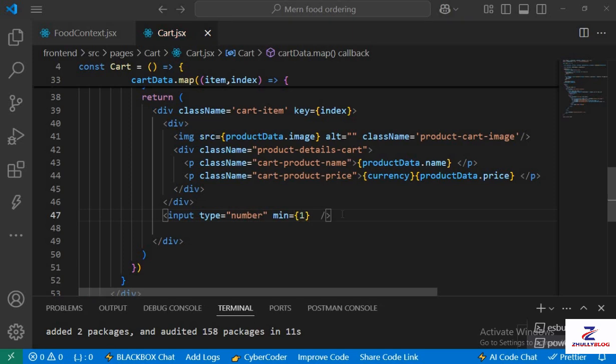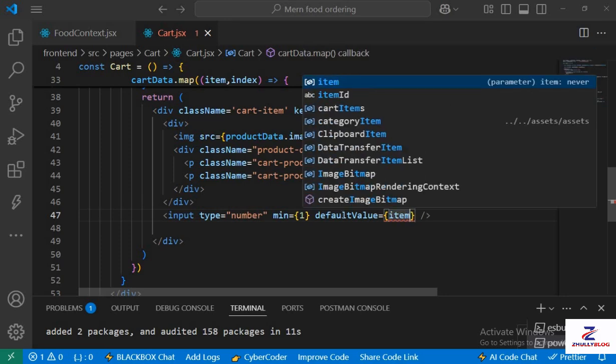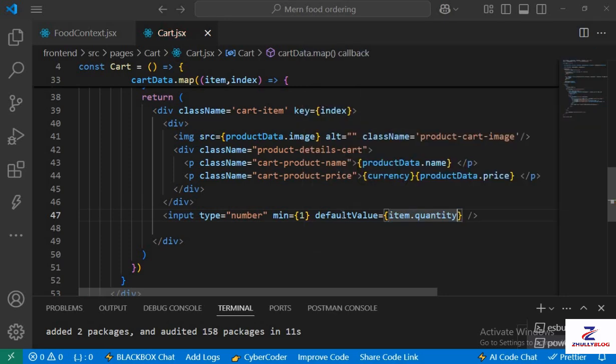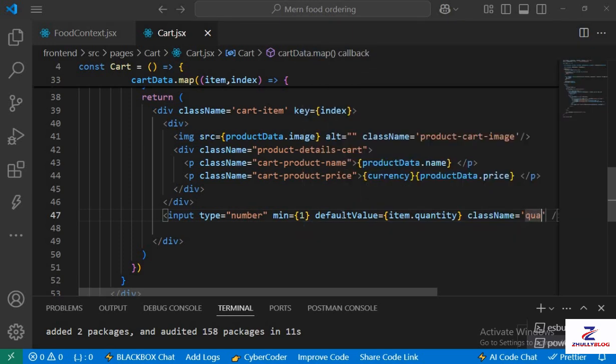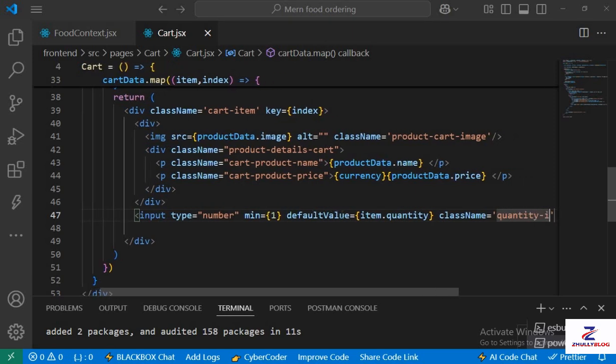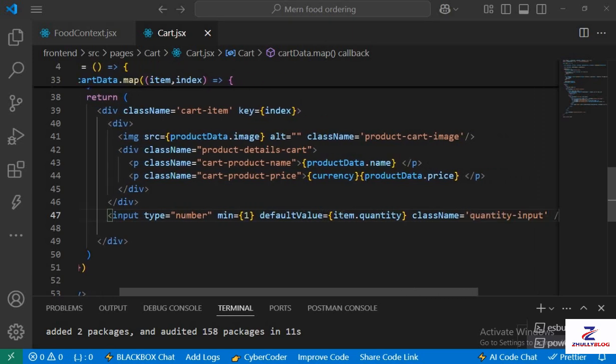That's the minimum quantity allowed. Then we need to set the initial value to the item's current quantity. So here we're going to have default value to item dot quantity. Then we need a class name as well for styling, and we'll just give it quantity input.